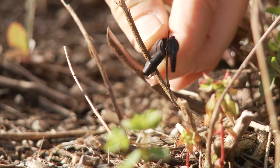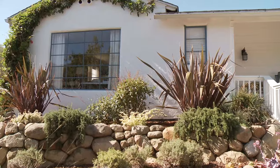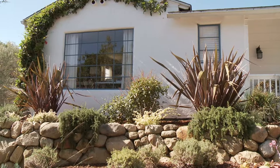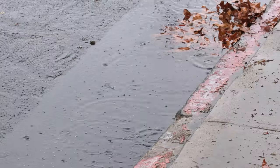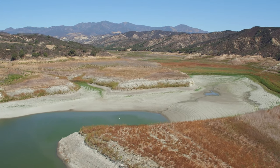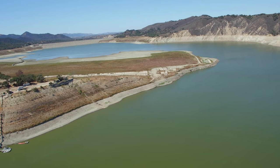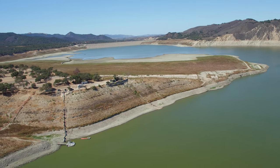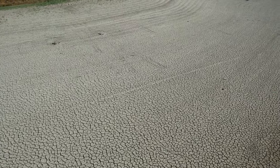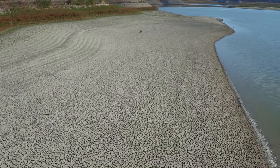Conservation is always a priority here in Santa Barbara County and in California in general. The state has a saying that water conservation is a California way of life. Even during years with a lot of rainfall and full reservoirs, we can flip to drought conditions in a hurry. We saw Lake Kachuma full in 2011 and within two years were back in one of the worst droughts we'd ever had. The last 10 years prior to this year were the driest 10-year period in Santa Barbara County history in more than 100 years of record.